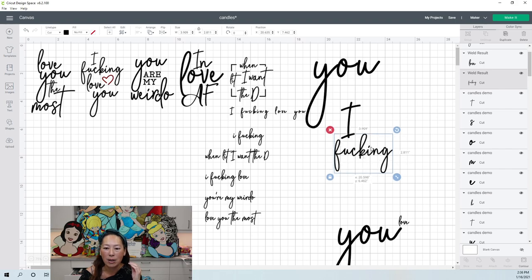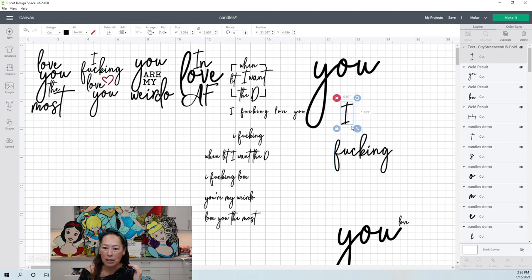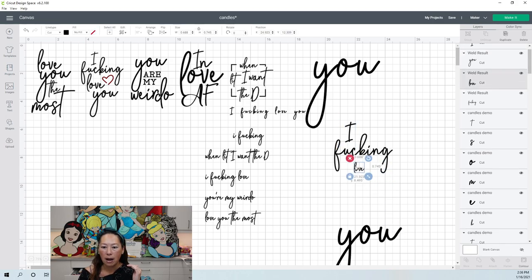So here I'm gonna do this. I sort of knew that I wanted this I to fit in between the F and the K, so I'm gonna make this I a little bit smaller. Okay, something like this. And then here's the word love. I want it to fit definitely between the F and the G, so I'm gonna make it a little bit bigger. And because the word love is so much shorter than the word fucking, I went and found a heart that I felt fit this font style.